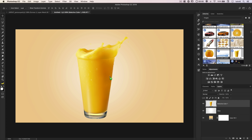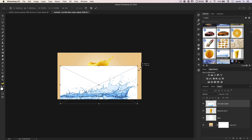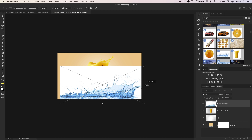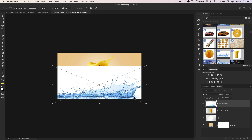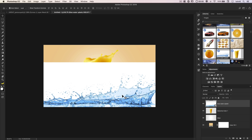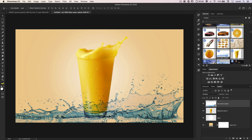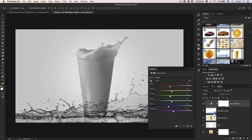Let's drag in the blue water splash. I'll make it big enough to cover the document, stretching it side to side. I'll set this to Multiply blend mode — that drops away all the white, leaving just the texture of the water. The blue color isn't working at all though, giving a funky green-teal over our orange juice. I'll add a Black & White adjustment layer, clip it to the water with CMD+OPT+G, and use the Green Filter preset. This gives the shadows a bit of punch and increases the shape of the water.